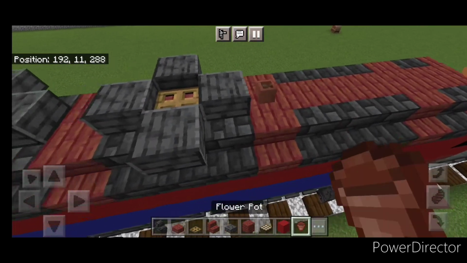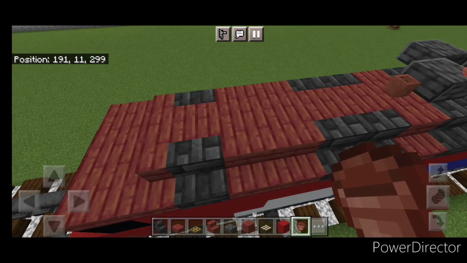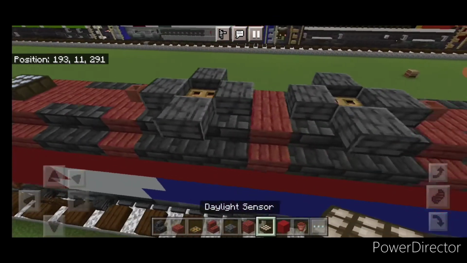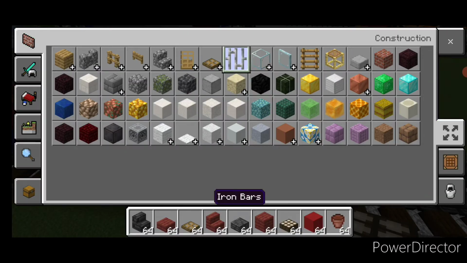Then we're going to put a flower pot here and here. And then right here and right here, daylight sensors on each end.